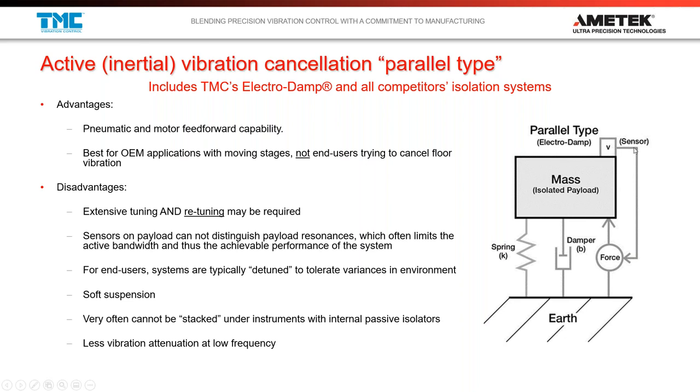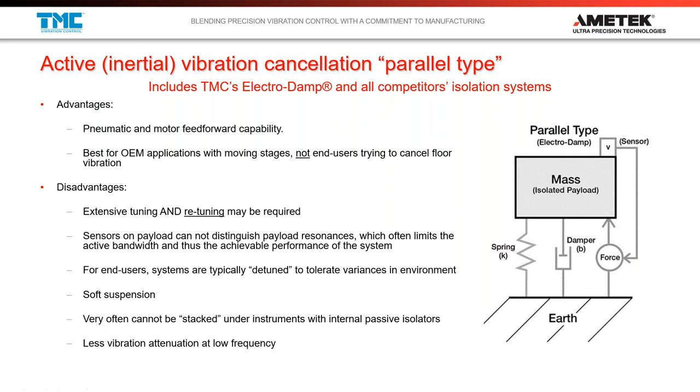And then your sensor is going to send a signal to your force actuators. This being a parallel type system, your force actuators won't be load bearing. Let's say they're linear motors this time. The mass of the load is going to be borne by the spring here. So this could be an air spring or a steel spring. But either way, your spring is bearing the load of the system, and your actuator is doing really nothing more than providing a force that's equal and opposite to whatever is being sensed by the sensor here.